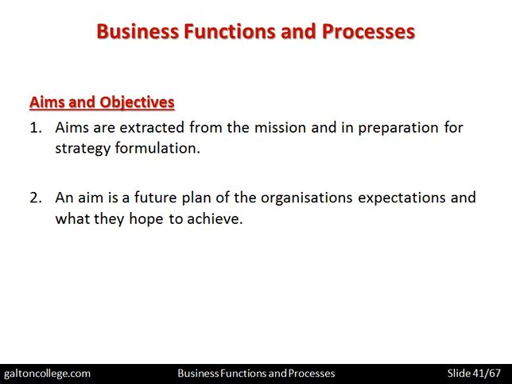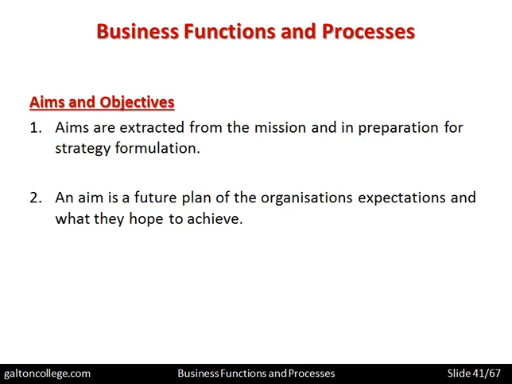An aim is a future plan for the organization's expectations and what they hope to achieve. So the aim is based on the organization's expectations and what they hope to achieve. If the organization aims to have a particular position in the market, wants to be market leader, for example, then the aim would reflect this. One of the aims of the organization would be to be dominant in the market.